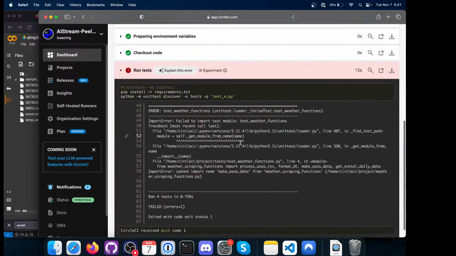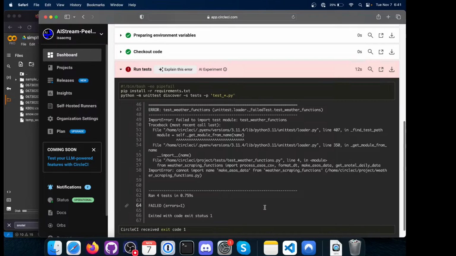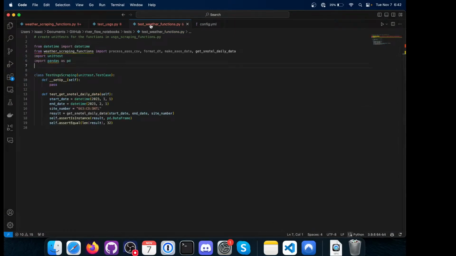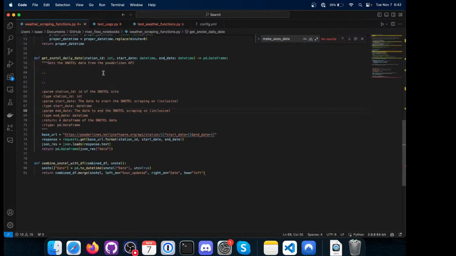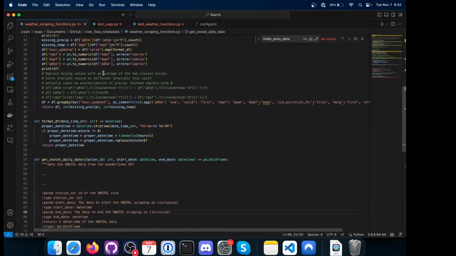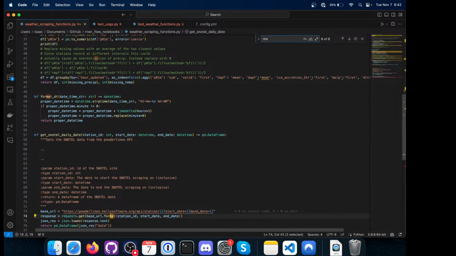Okay, so the build is failing now. Cannot import name make ASOS data. Yeah, because there is none.